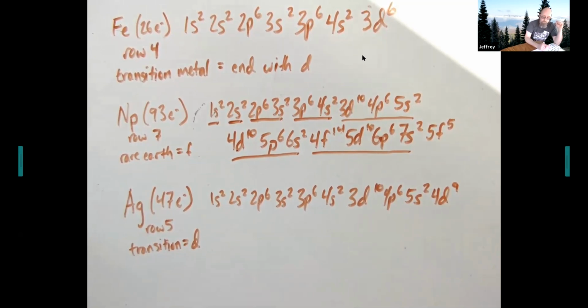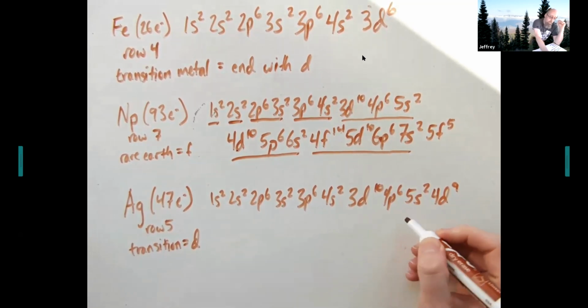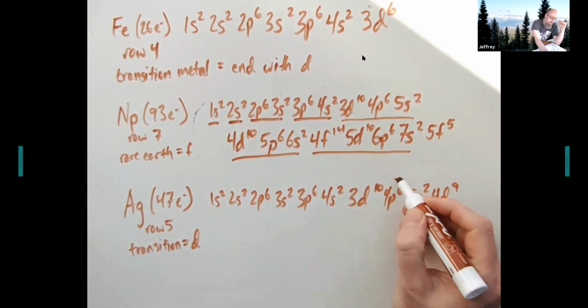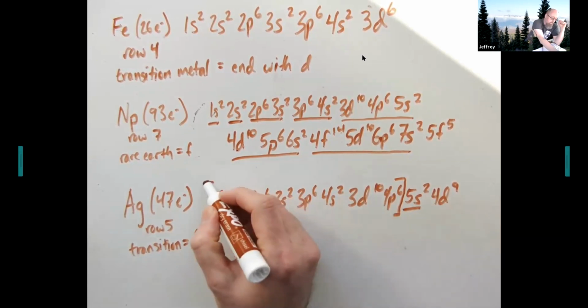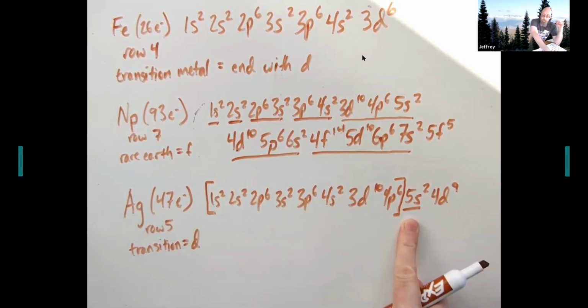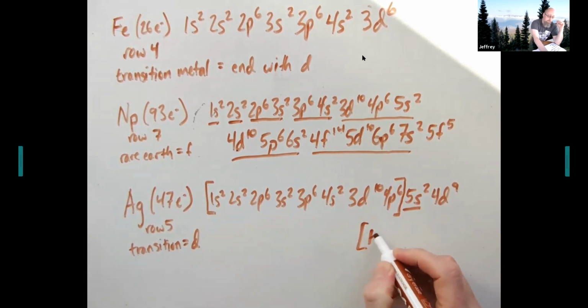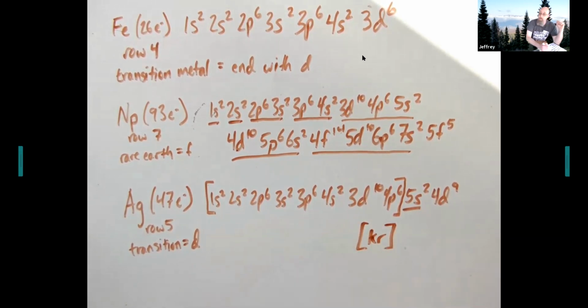So how do I shortcut this? All right, so here's my key point right here. That's the start of the highest energy level. So then I'm going to shortcut everything that comes before that. We start at the highest energy level's beginning, and then we keep everything that comes afterwards. But which element ends in 4p6? Well, that's krypton.